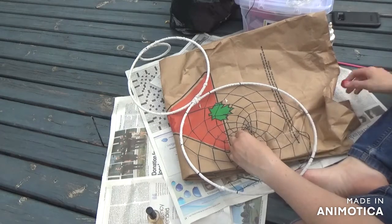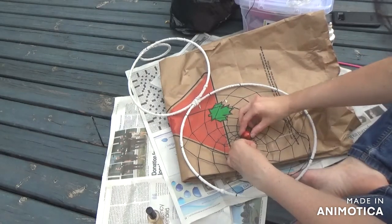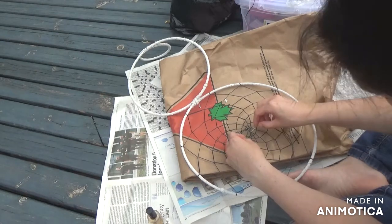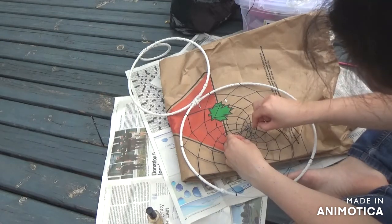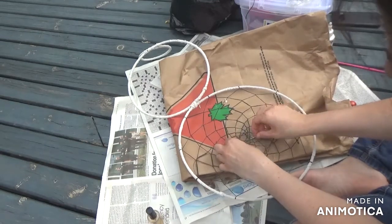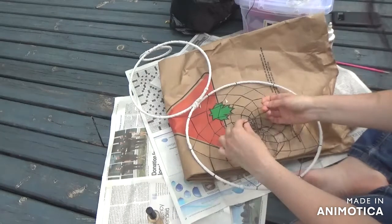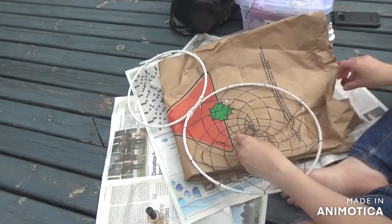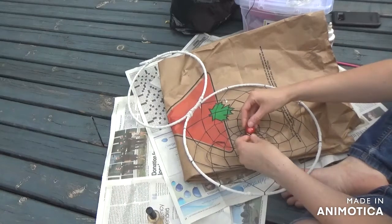Now I could also put my bead in sideways. As it's round, that will look about the same, but I'd like to do it up and down, so that the hole goes through vertically. Okay, so I think that's probably where I want to be. Maybe one more. No, that's good.